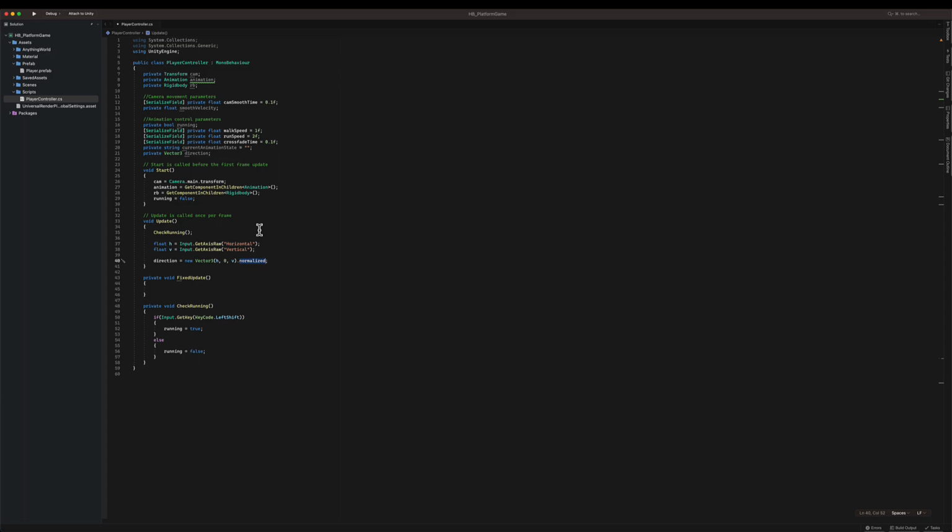Why are we doing that? Let's say I'm pressing W only to move forward. If I'm pressing W, that means our vector would be 0, 0, 1, so its magnitude would be 1. However, if I'm running diagonally, meaning pressing W and D, for instance, my vector is 1, 0, 1, and its magnitude, since it's diagonal, would be bigger than 1. And that means that I would run faster if I'm running diagonally.